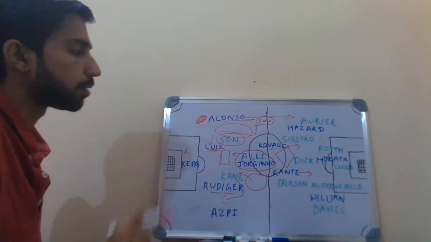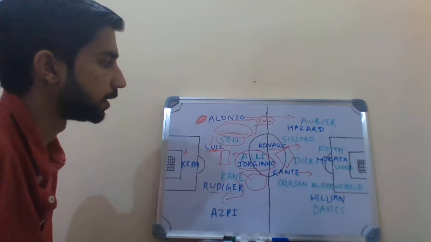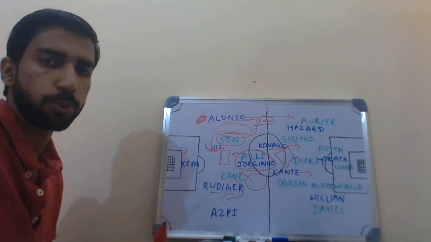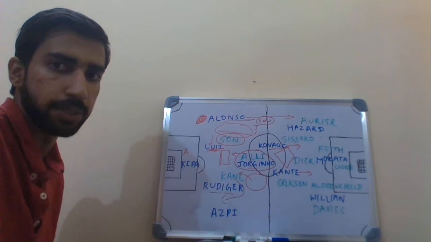I think they defensively were very wrong, but I think the manager could have changed the game in this aspect, in midfield especially. He could have put Kante in the position where Jorginho was playing, and replaced Jorginho with Barkley. I think Barkley is a more proactive player in the midfield these days. I think he's improved a lot in his ball carrying abilities and being more proactive while tracking the runs.